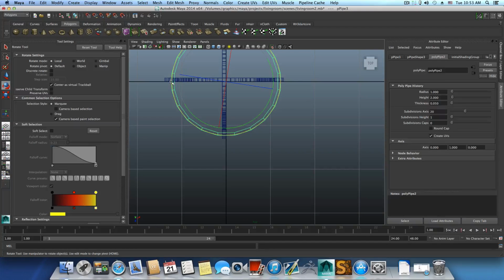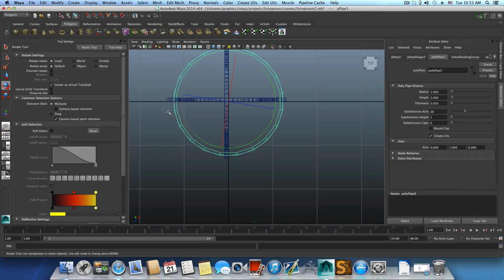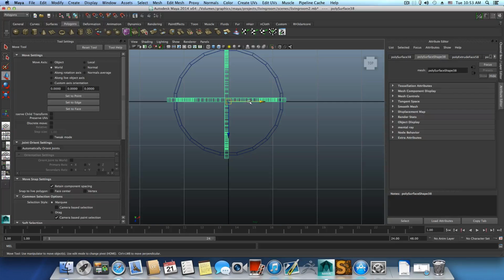So see, we have one here, and it's pretty much in the middle, which is fine. We only need to bring this thing here to the middle. So we will first go over modify center pivot for this, now it will be easier to center this.